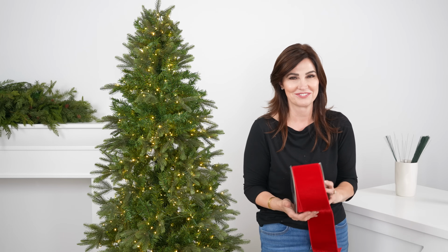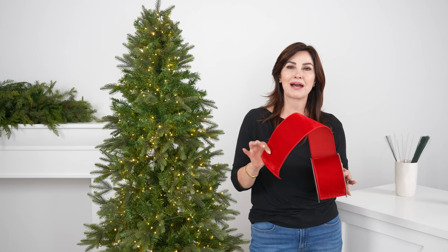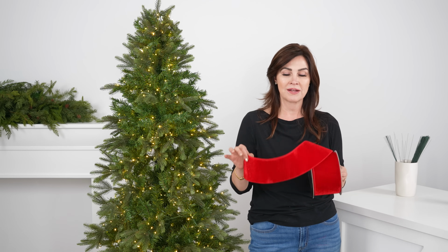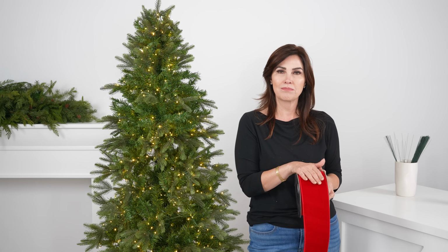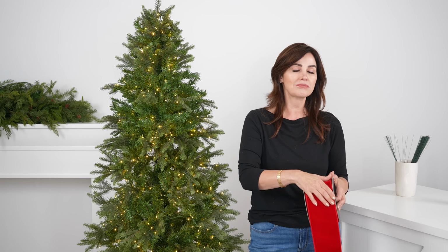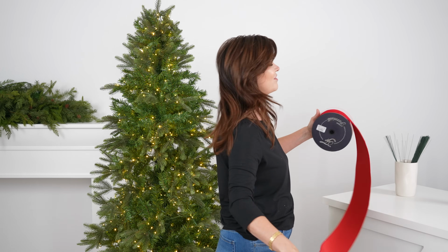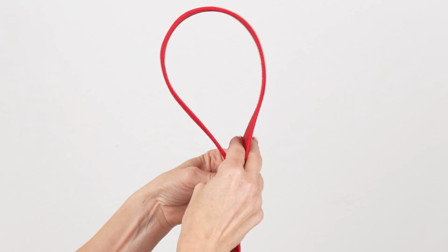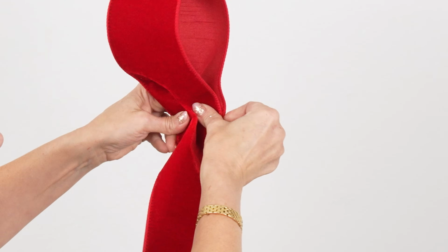Who is the fairest ribbon of them all? It's Fairest Oak Velvet, obviously. This might also be the most intimidating 4-inch velvet. I get a lot of questions on this. This is a perfect single looper. If you're intimidated by it and don't think you can do more, you can. But if you don't think you can, still, velvet, there's nothing like it. Candy cane shape. We're pinching.